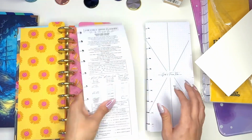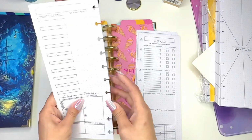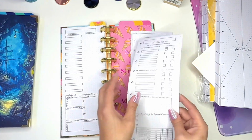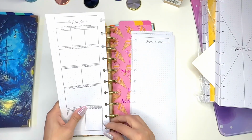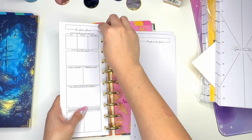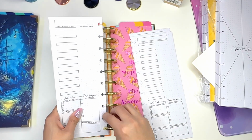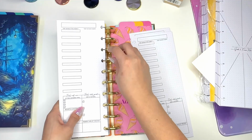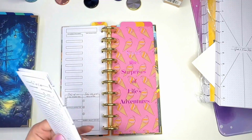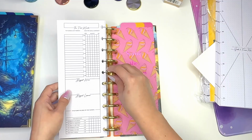So I'm just going to focus on these right here. This is where the next month would ultimately start. This is a big change. What do you think about these inserts? Different. They look very different than what we're used to, guys. How do you feel about it? I need to know. I'm a little indifferent just because I'm used to the one way. Now I got to kind of look at it and change it up a little bit. And it's not going to change that much, but I am happy that I have more room. I don't know. It's different, right? Change is sometimes scary, but that's okay. You gotta do it scared, right?